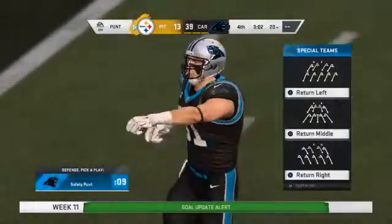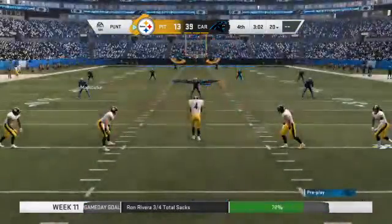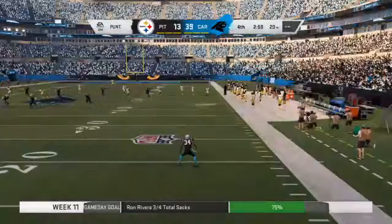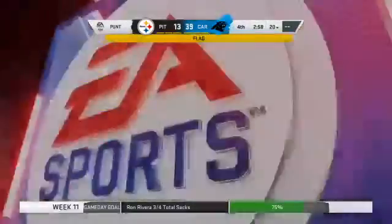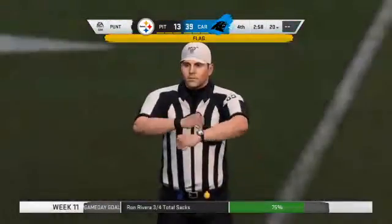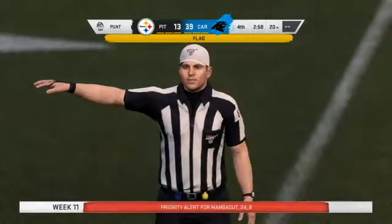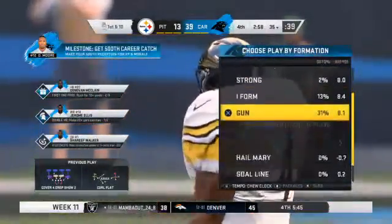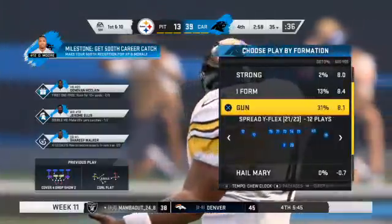Things are just going from bad to worse now. It's a safety that does him in here, and that is one frustrated offensive unit. They can't get out from under their own shadow right now. I mean, I know this is the NFL, but could you imagine a college crowd right now? Imagine what they'd be doing. They'd be chanting, "Start the bus," because they think this one is over. We're going to work.